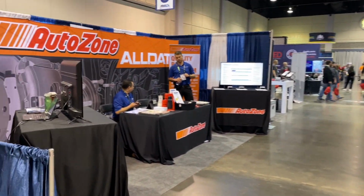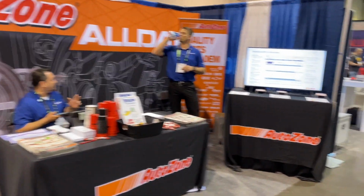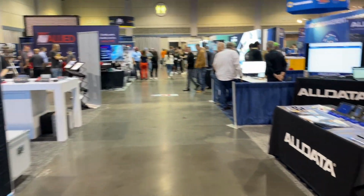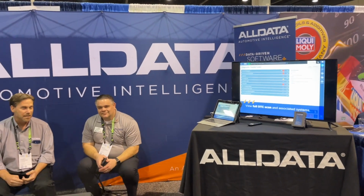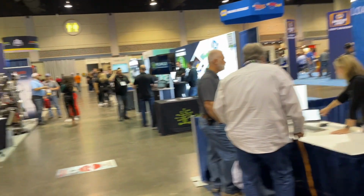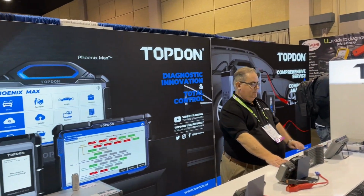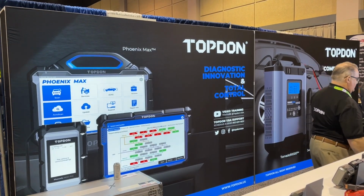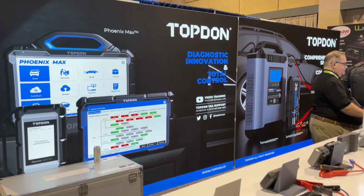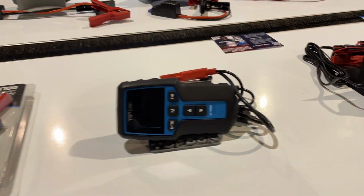And we have our friends here at AutoZone, owners of Automotive, which is right across the way from them. And we've got to make sure we stop at the folks at Topdon. Probably learn more about all the scan tool and diagnostic equipment they offer. Let's take a quick tool stream down the line here.